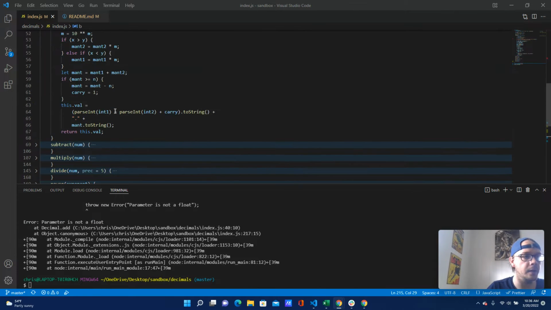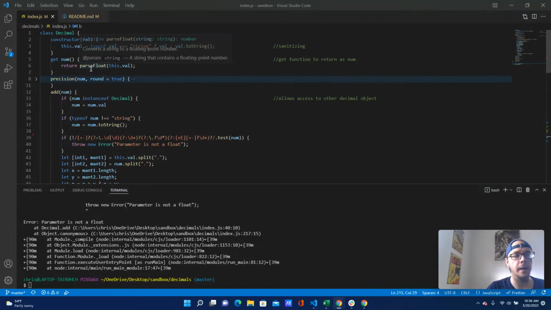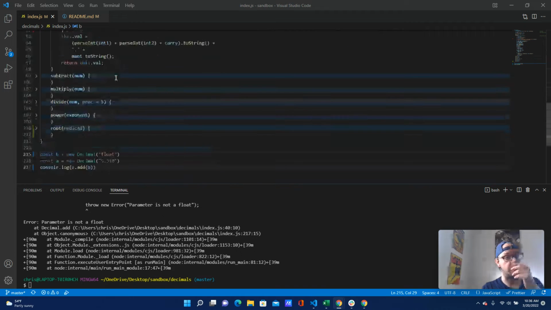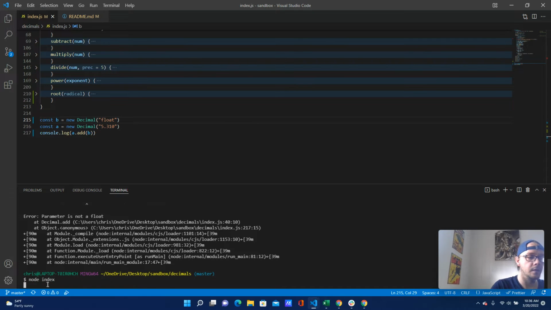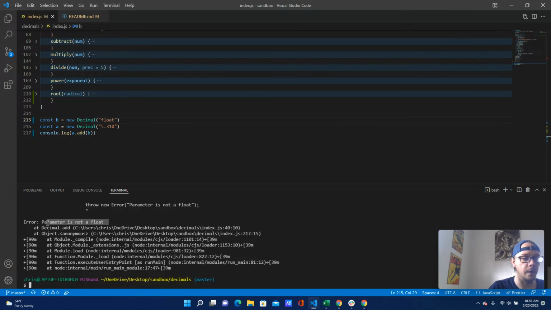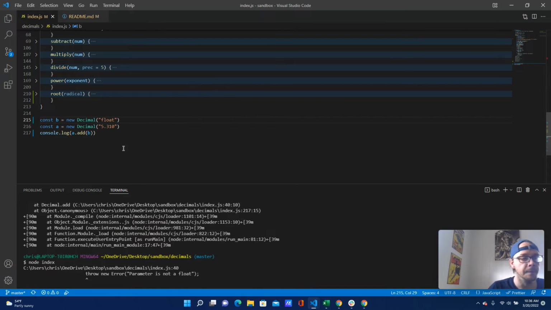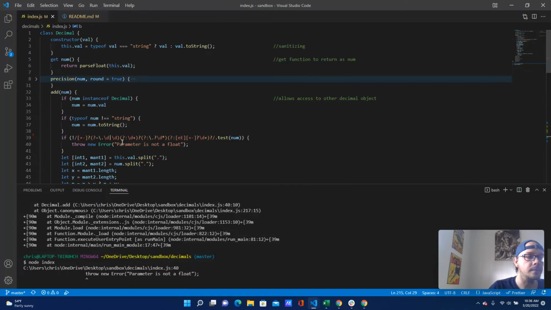All right, I found the error. As it turns out, I haven't gotten to this yet. This is still a work in progress, but I haven't sanitized the data when it comes into the decimal. So I was declaring it in A, and I should have been declaring it in B. So if I declare it in B, it'll catch: Parameter is not a float.